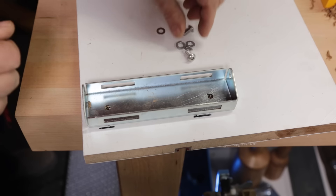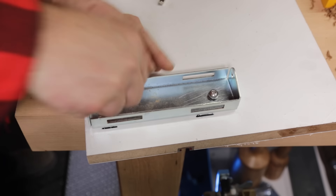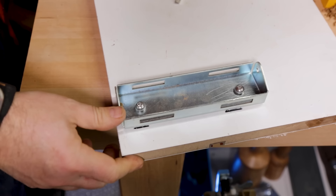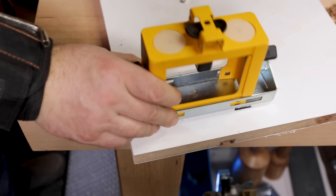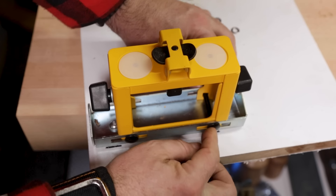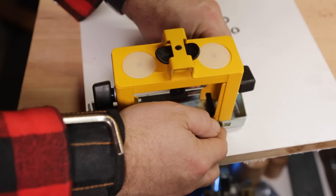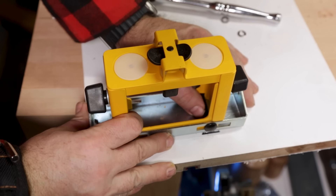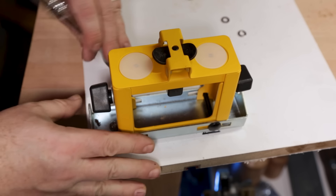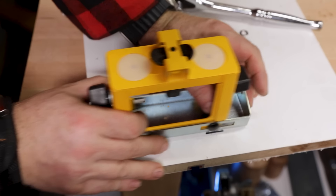With the countersinks done, the threaded inserts now fit flush with the board. Mounting the plate was super simple — all I needed were bolts matching the threaded inserts and a lock washer. Thread those into the inserts and tighten with an allen key. This really locked the plate in place and it would not budge. Next was to reinstall the mounting bracket — simple since all the hardware was saved when we took it apart. Line it in place, slide the bolts back in, make sure it slides freely, then put back the washer and lock nut and tighten them down, a little tighter than before so the bracket can still move but binds up slightly, making it easier to line up the wings with the miter saw on final install.